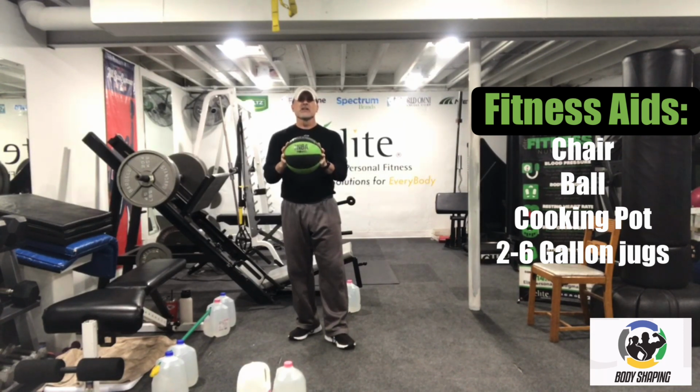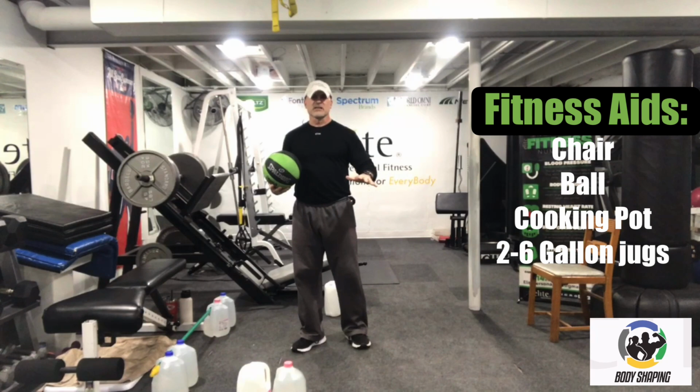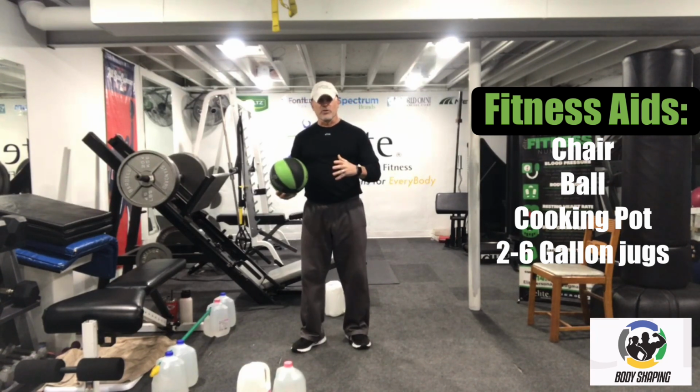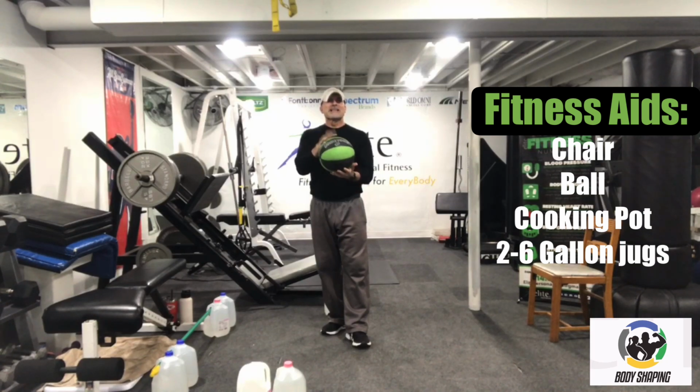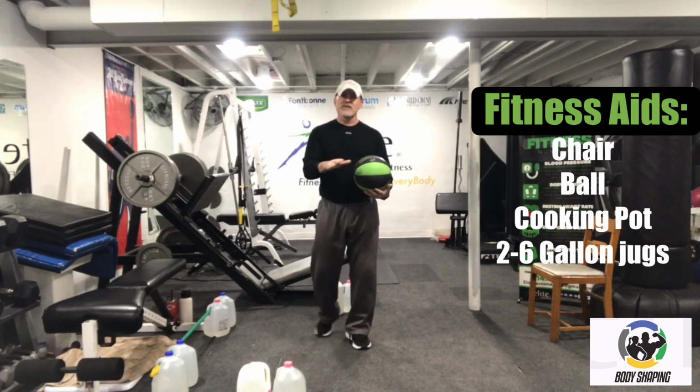We can use this for one or two exercises. I mentioned the hands to feet. We're also going to do a push-up where one arm is elevated, okay? So you can roll this back and forth. Maybe you've seen people use medicine balls with that before. That exercise isn't for everybody.